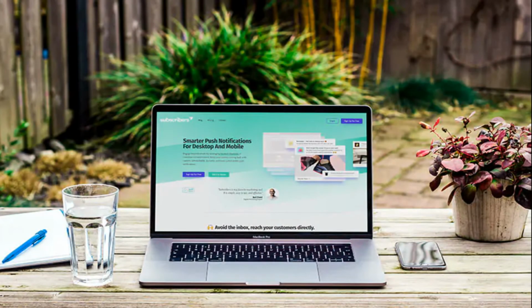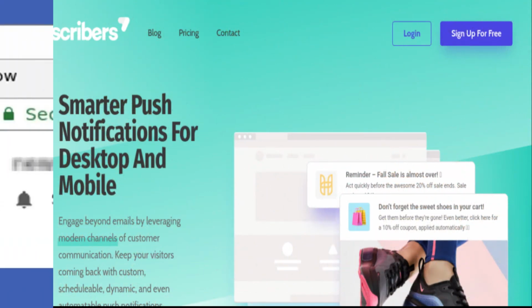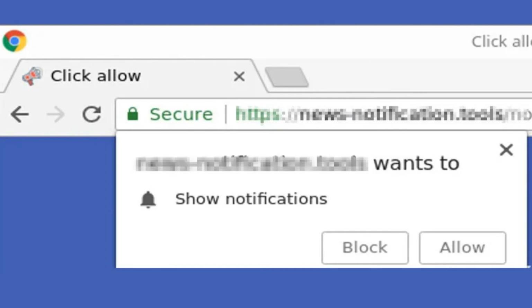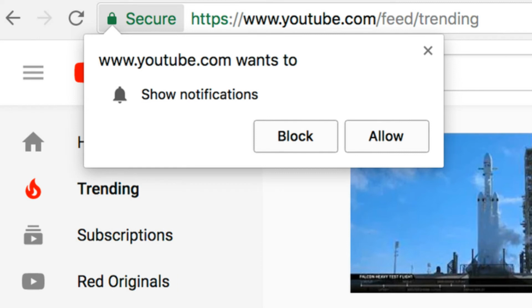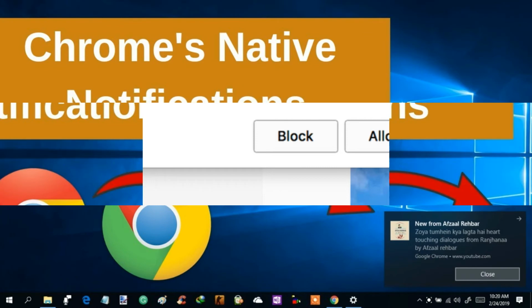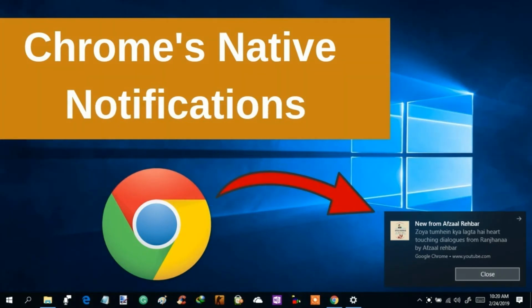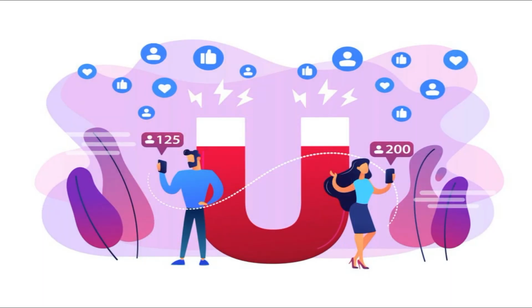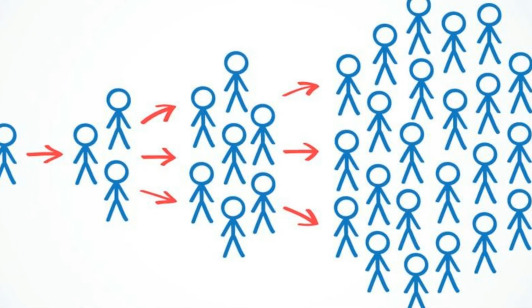The sixth and most important from free social media management tools is Subscribers. Subscribers is similar to Hellobar, but instead of helping you collect emails, it helps you collect browser notification subscribers. That way, when people are browsing your site on Chrome, they can click one button, subscribe, and you can push out a notification, and let all these people know when you have new content that just came out, and you can even push them to the social sites. That way, when it gets released in the first hour, you will get more likes, shares, and comments. Again, this will help you go more viral.